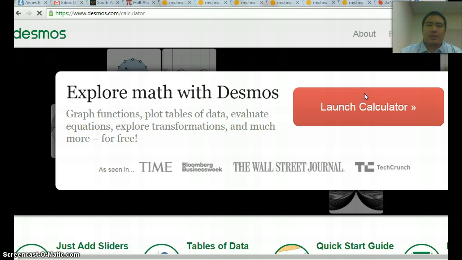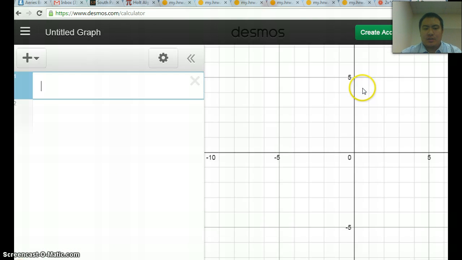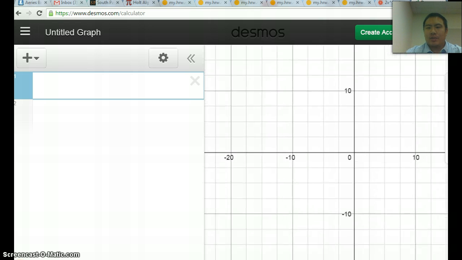Essentially, some of you are still struggling with the idea that any even degree power is going to be like this, or like this, whereas an odd degree power, from your perspective, would be like this or like this. We can look at that on here, and I'm going to show you that.